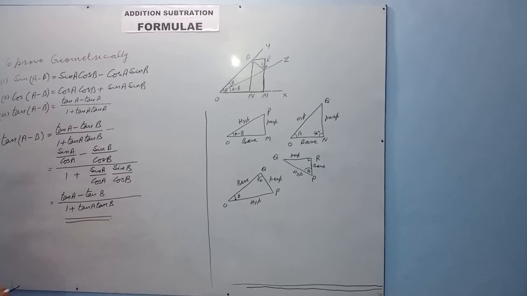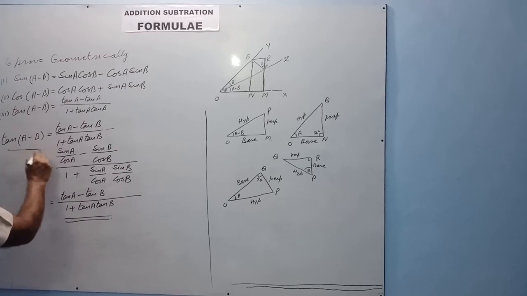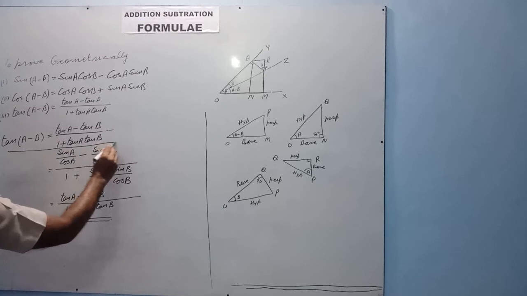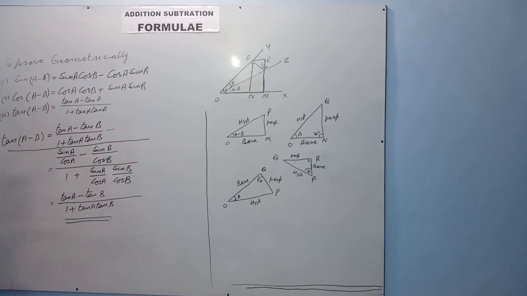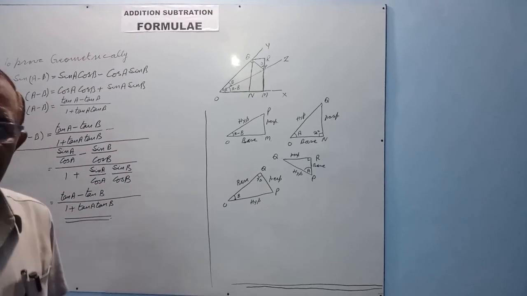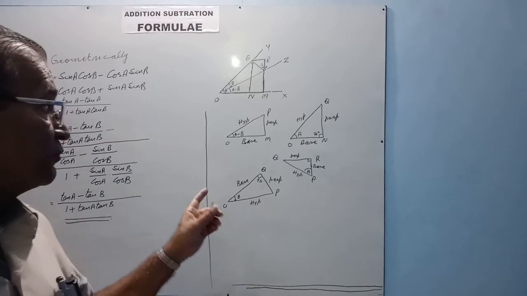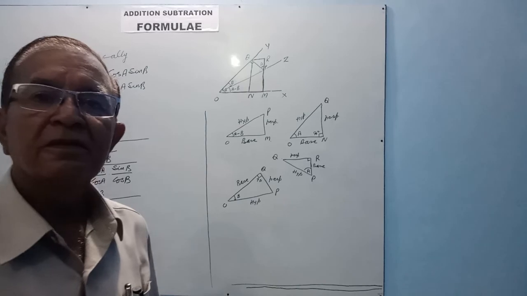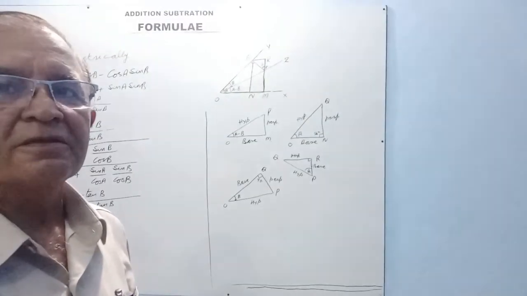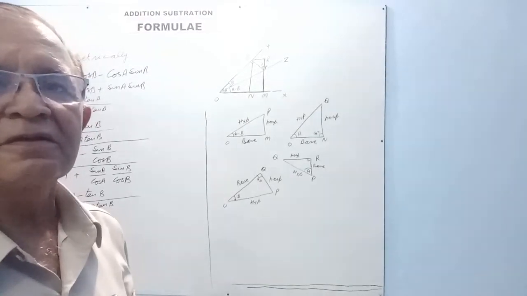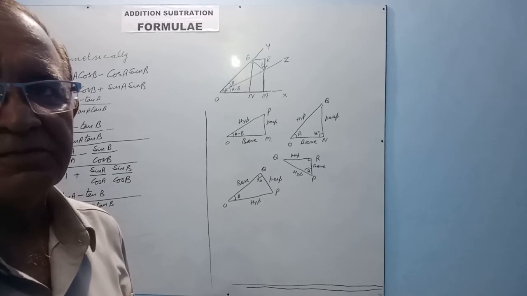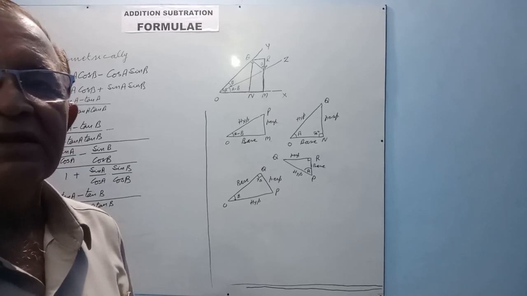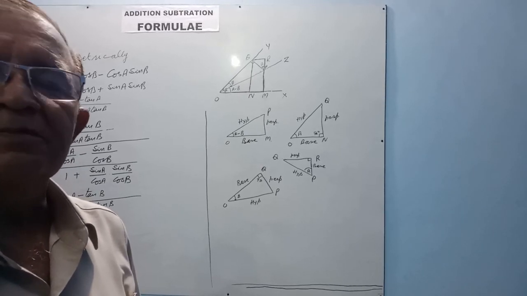That's all about these three identities. So learn these identities, see the figures properly. If you know the figures properly, then you can do it nicely. If you are not aware of the figure, it is difficult for you to do it. And without doing that, it is difficult to complete the chapter.